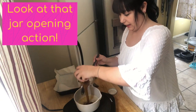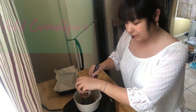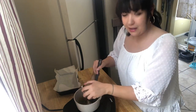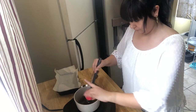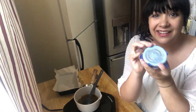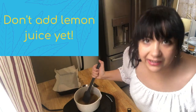Take my syrup and I'm gonna add this. It is miel de agave, I believe, in Espanol. And yeah, I learned something. Two tablespoons of water, half a teaspoon of the white vinegar, and okay, see, isn't this cute? I love these little guys. Medium high now, because I have all my stuff in there properly now. Everything except for your lemon juice. Don't add the lemon juice. Not yet.